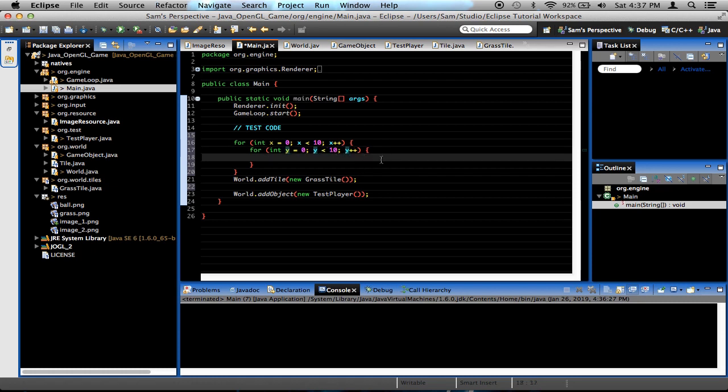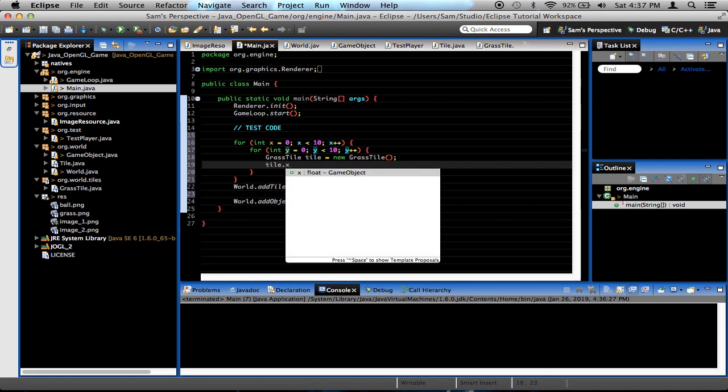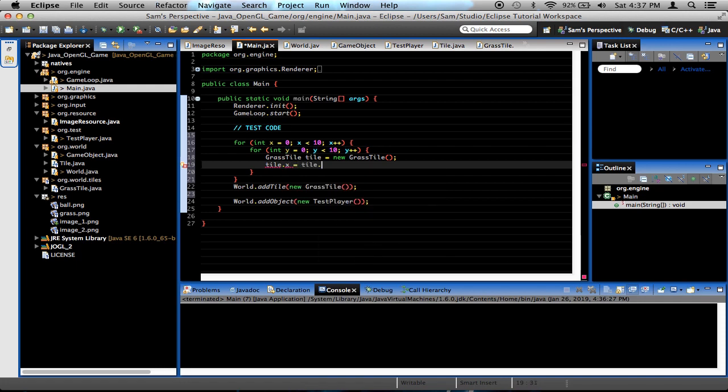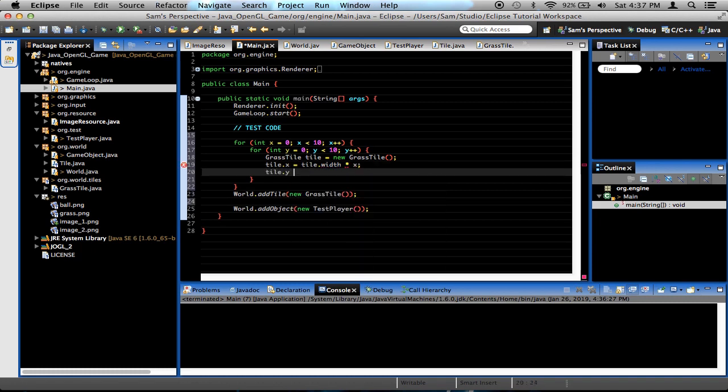Like that. And so what we're going to do is create a new tile. We're going to say GrassTile tile equals new GrassTile. tile.x equals tile.width times x, and tile.y equals tile.height times y.